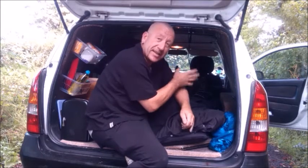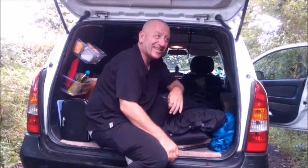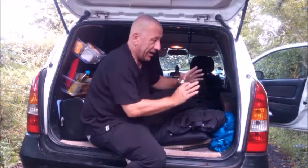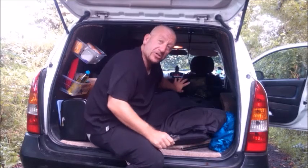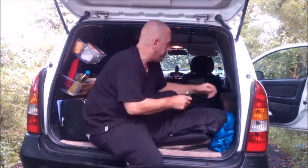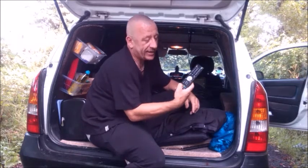Now, this will play DVDs, old-fashioned DVDs. I've got rid of all of mine. And I was worried about watching films, but it plays off USB media as well. So I've got an external drive with all my films on. I can plug that straight into the side and watch whatever many films I have on my flash drive or external USB. Also, the smaller USBs can plug into the USB 2.0 on the side. Whatever I'm watching on the TV, I can record. Whatever I'm watching, USB in, hit the red button, and I can record what I'm watching for later.